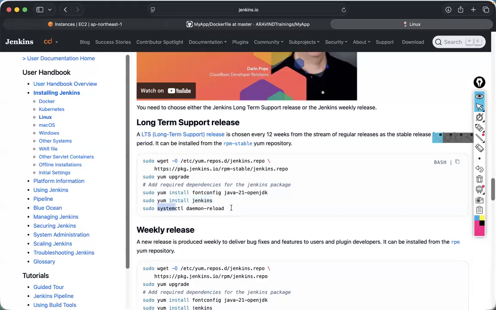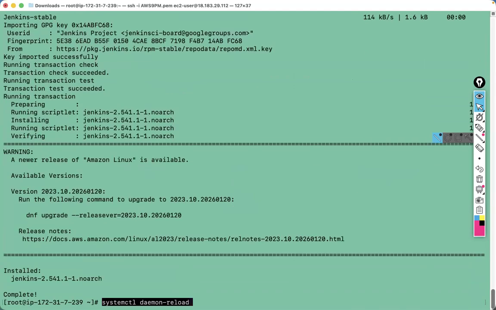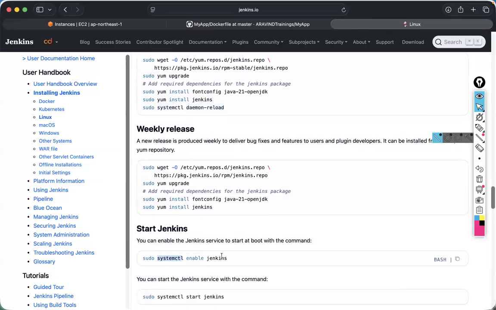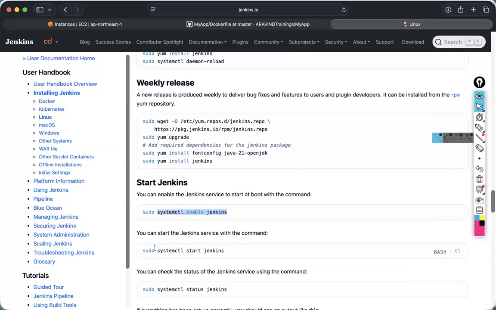What next? Reload. Then enable Jenkins. Then start Jenkins.